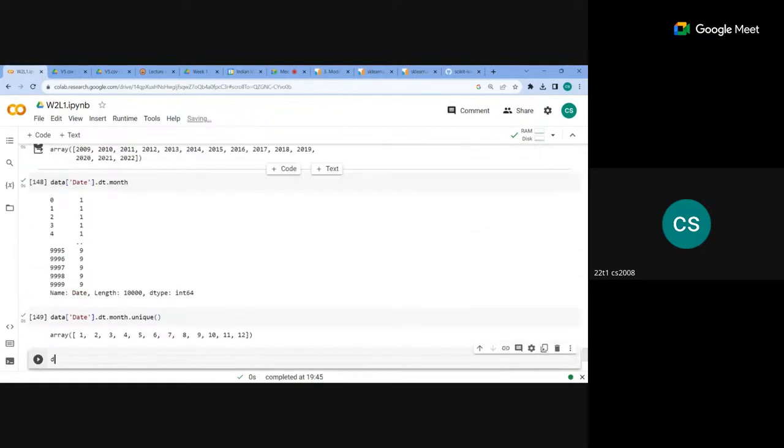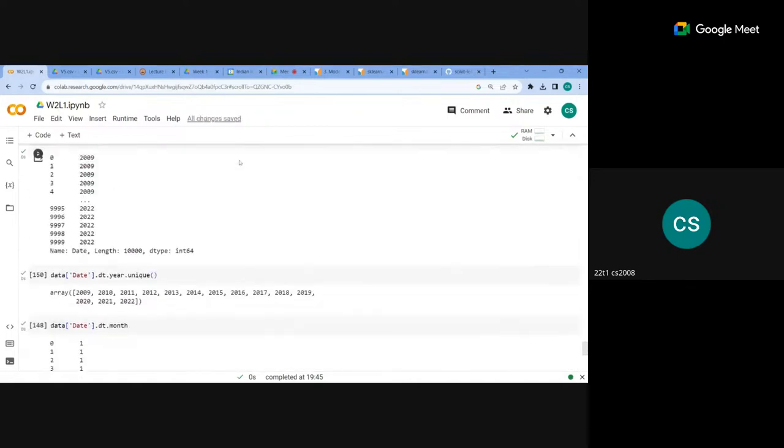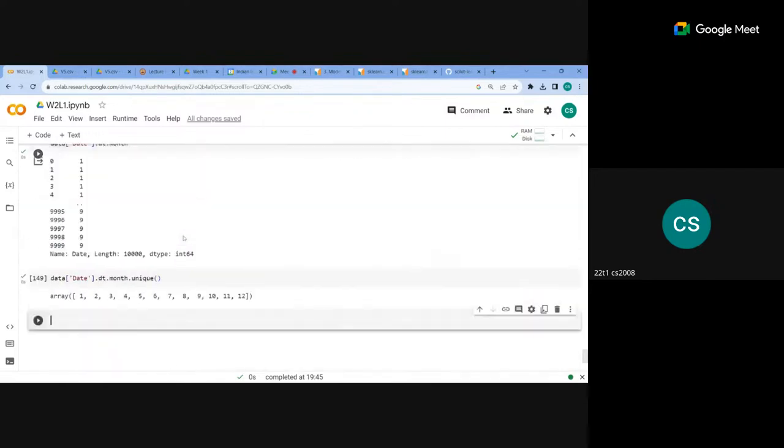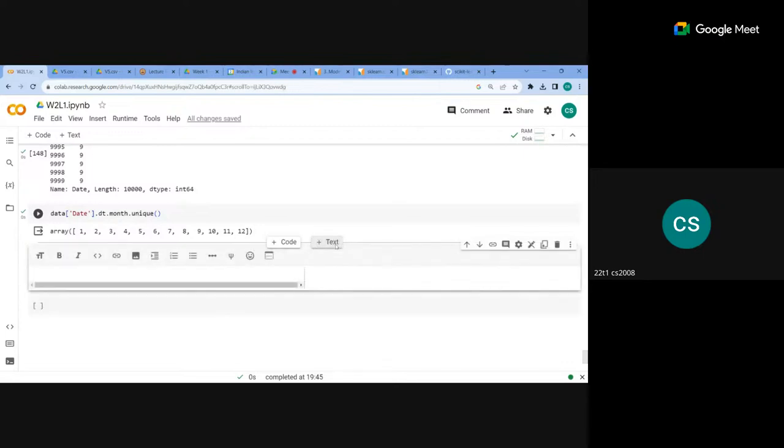So see, we can create new columns from datetime, right? Like let's say in housing prices, some months have higher chances of selling a house or buying a house. We can look at that kind of thing from our data set. From our data set, we need to find out these kinds of things. But the thing is, you need to ask questions. Otherwise, there is no EDA without questions. If your question is, which month are more houses getting sold?